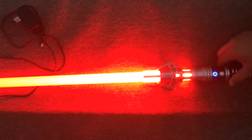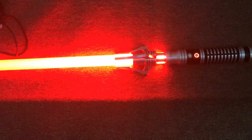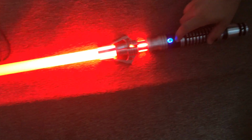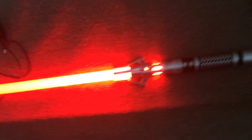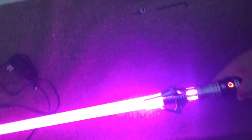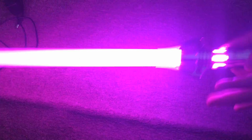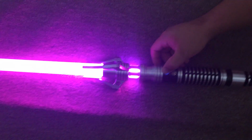But blaster bolt, same thing. But the cool thing in this is for the dark side fonts, instead of having a saber lock, it does more of a Sith lightning on saber type of sound, which if you watched episode 2 and episode 3, you know what that sounds like. And probably some of the Clone Wars episodes, I don't remember off the top of my head. So let's change it over to purple now. And oh, sorry, I forgot to show you what that sounds like. That's what the clash sounds. So alright, going on to the next one.